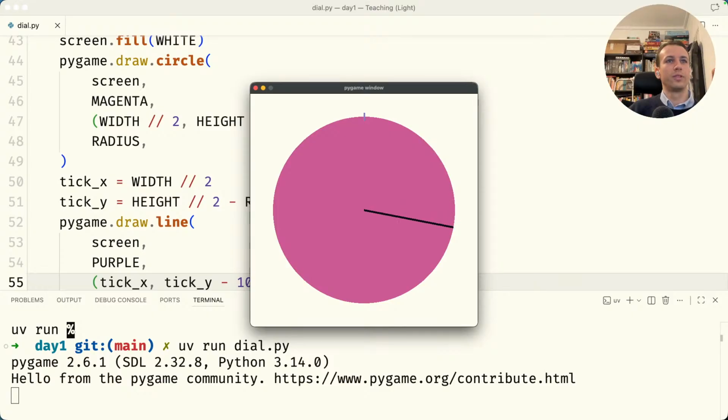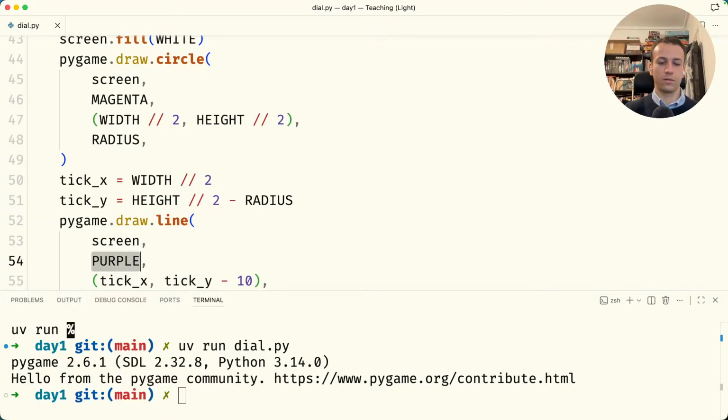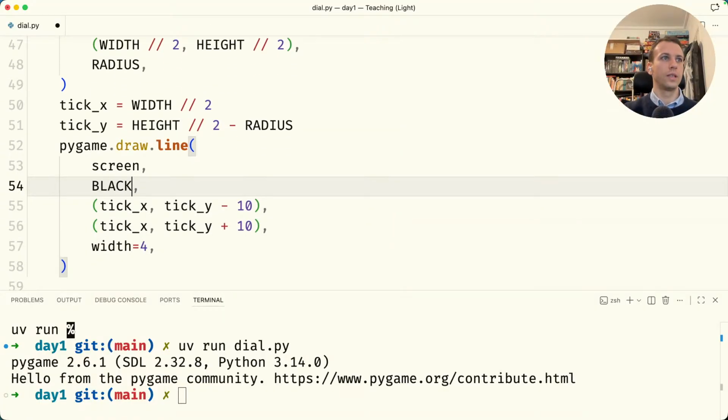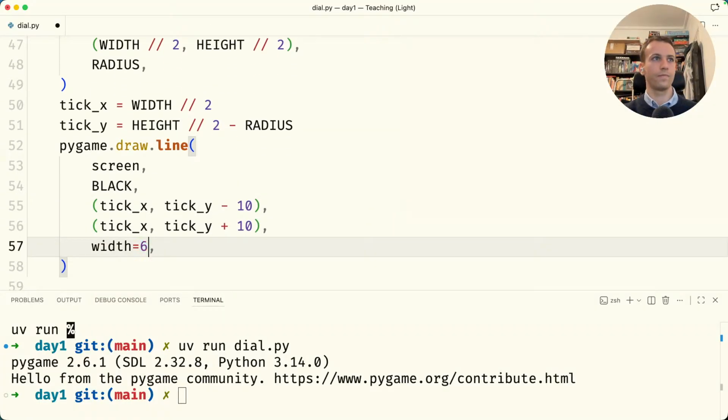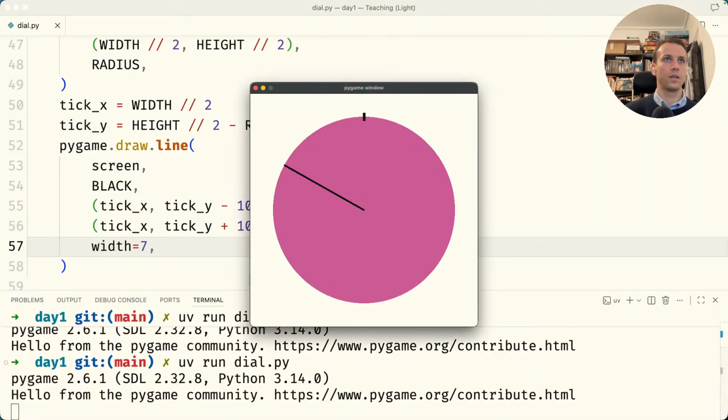That's why developers should learn some color theory. I don't know what color to put there to make it visible. I'm going to reuse black, and make this thicker. Now let's run the dial. There you go. Now it's more visible.